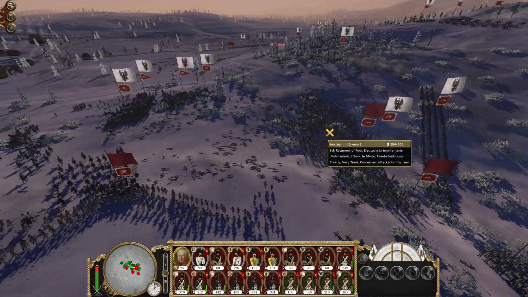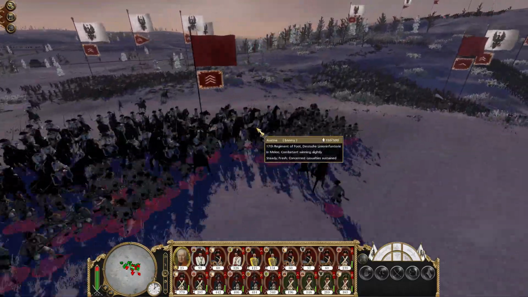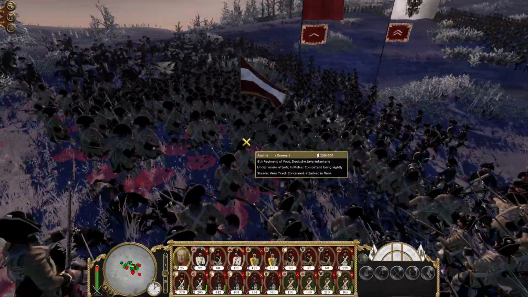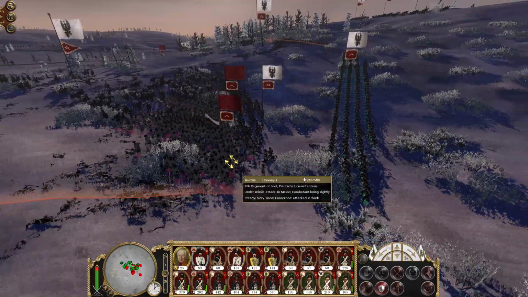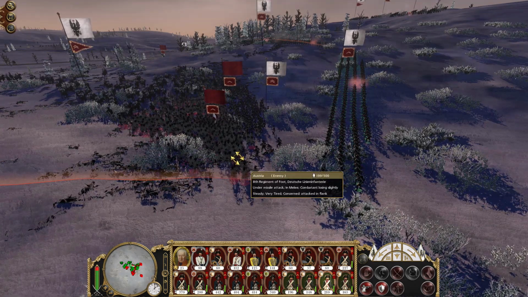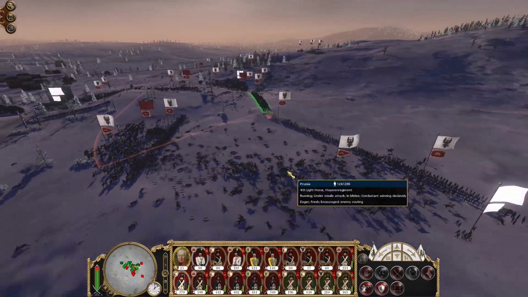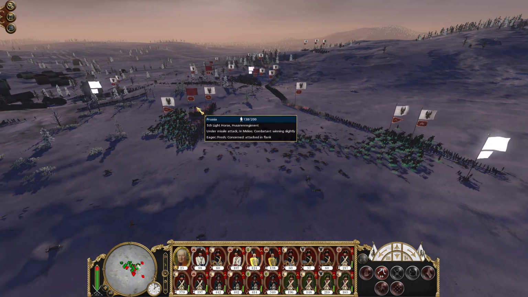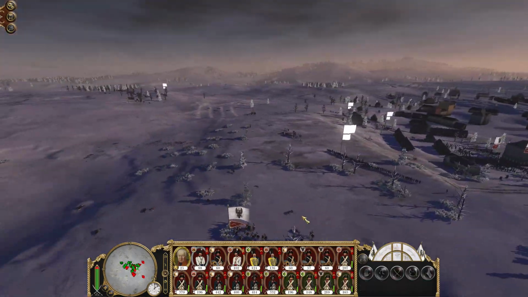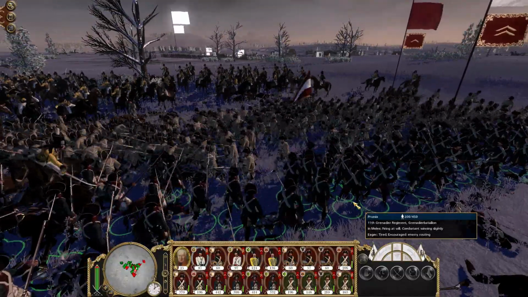My heavy cavalry just came in, struck at the back of the enemy infantry formations, kind of aiding in the melee fight over here. Can I get some fire here? On the flank, maybe. Oh, that's too dangerous, actually. Oh, look at that. We've kind of forced the enemy to make a really weird formation there.